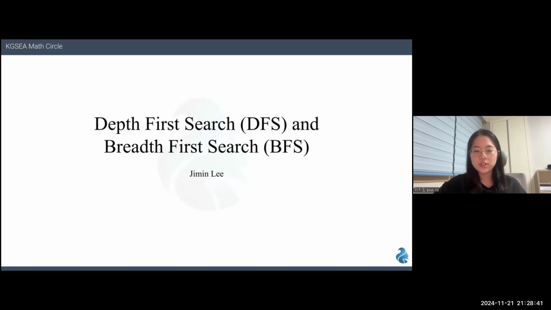Before we go into the algorithm itself, we'll go through what graphs are in a computer science context first, and then a very brief summary of queues and stacks to understand the algorithms later on. Also, please keep in mind that for this presentation, we'll focus more on the algorithm aspect of DFS and BFS rather than the coding aspect, though some code will also be discussed.